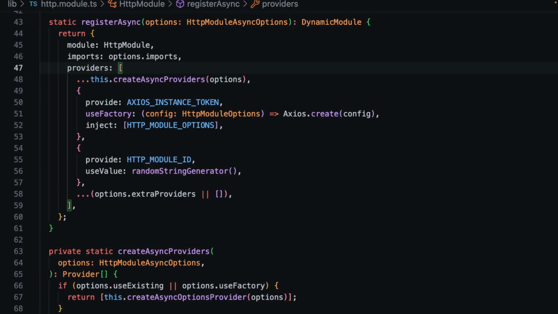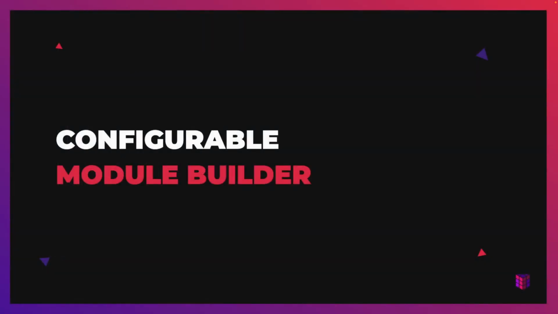This is why Nest exposes a somewhat new class called the Configurable Module Builder, which helps us facilitate and simplify this entire process and lets us construct a module blueprint all in just a few lines of code. While creating basic configurable modules is a pretty straightforward process, leveraging all the built-in features of the Configurable Module Builder might not be that obvious. In this lesson, we'll showcase all the features that the Configurable Module Builder provides and how it makes things significantly easier compared to doing everything manually.